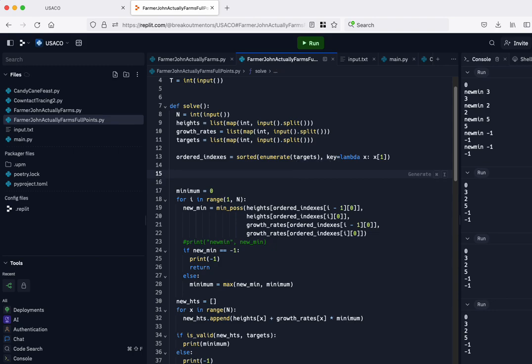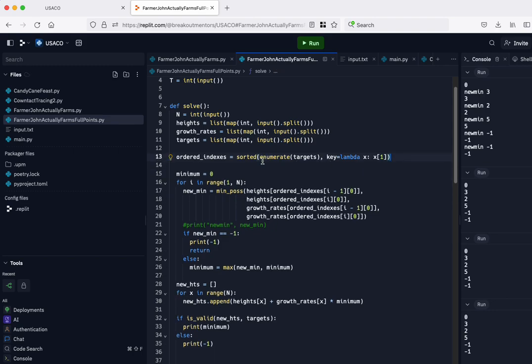So that's kind of a shortcut, but really what it does is it puts the index in a tuple in front of the value. So then when we sort it, we can sort it by that second value, that target number, and be able to have that index that we can access.